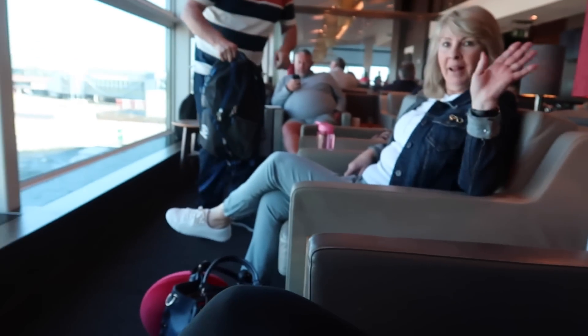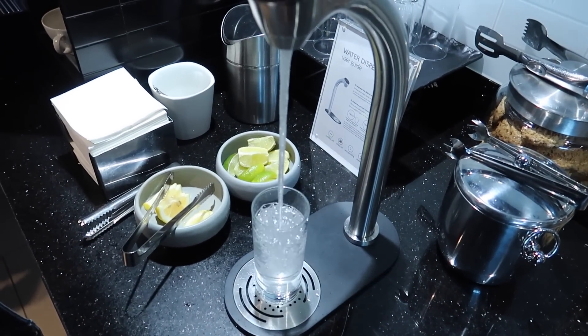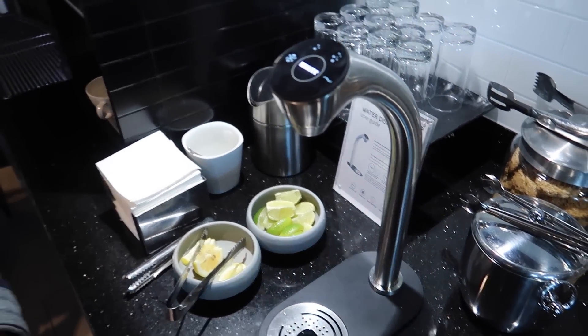We're in the British Airways lounge. We've met Mum and Kev. We've had a few bits to eat and drink. What do you think of the lounge? Considering this is free because we're Silver — this is the way to travel. It's been really awesome. We've just sat down on these four chairs overlooking the runway. We were just laughing at this water fountain because there's fizzy, cold, or 'wavy' options — do you want wavy water?